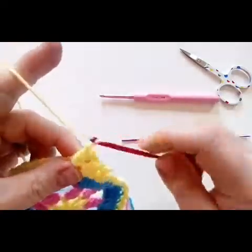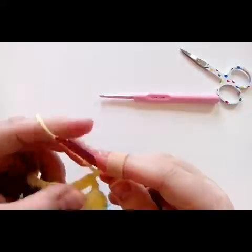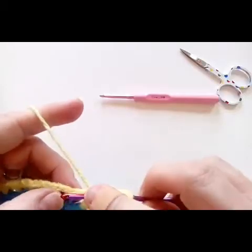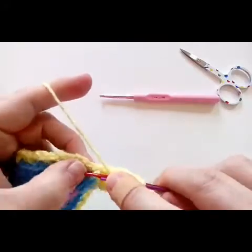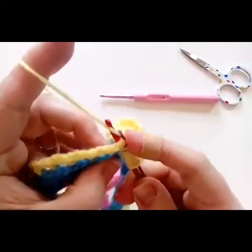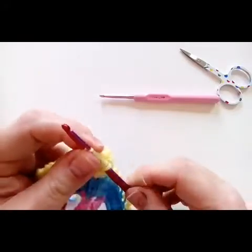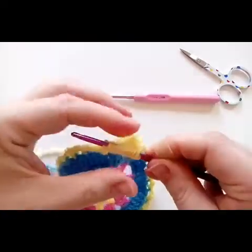Pull this yarn up and through. Do a chain and one more bullion in this same space. So 1, 2, 3, 4, 5, 6, 7, 8, 9, 10 wraps. Insert your hook into that space. Keep this one out of the way. Okay, yarn over just on the red or bottom hook. My hook's red, yours might be pink, blue, purple. Pull through, pull up some working yarn, slide this up to cover the hook. Okay, slide that up to cover the hook.